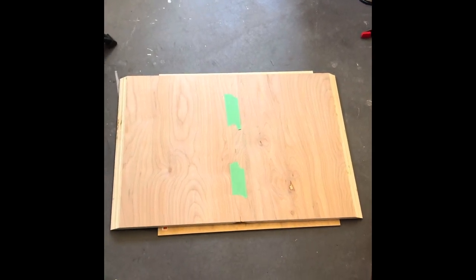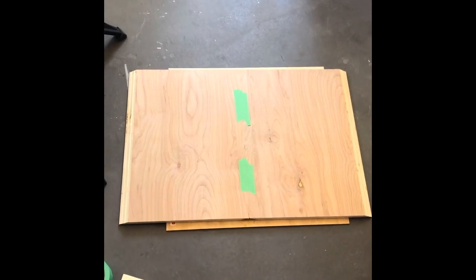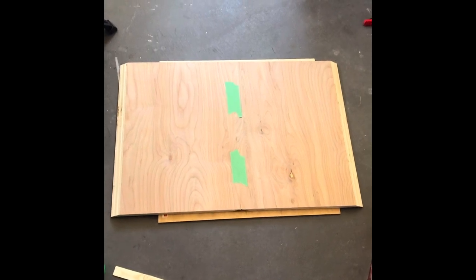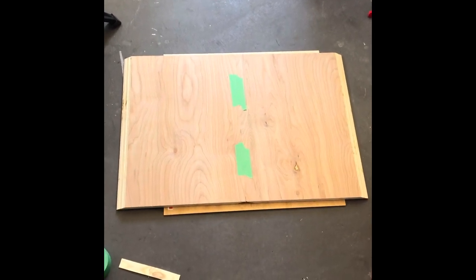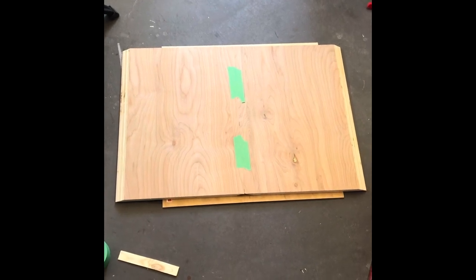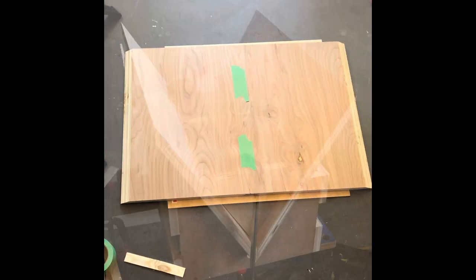I'm more than likely going to put some nails into this thing to hold it at least at the top center and end, and perhaps a little more than that, depending on how it looks. I don't think they'll be particularly visible. Obviously, we'll need to use a little bit of wood filler to fill those indentations if I nail it. But I'm not confident enough in the glue alone to hold this. This is essentially the most important piece of the base section of the La Scala, and I just want to make sure it's going to hold up under all the various pressures it's going to be subjected to.